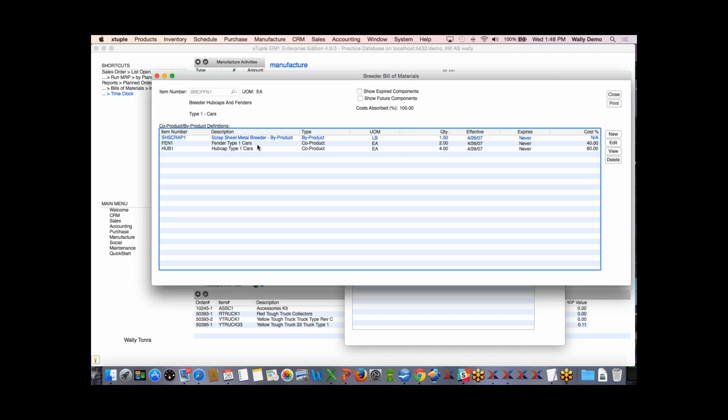In this case, we're saying that all of the cost is going to be, when we stamp one sheet, we typically can get 2 fenders and 4 hubcaps out of it, so that we're saying that 40% of the cost is going to the fenders and 60% of the cost is going to the hubcaps. So that's how you do it. You could add more products here if we wanted to change up the cost scenario. We can do that as well. So you've got the ability to do that.